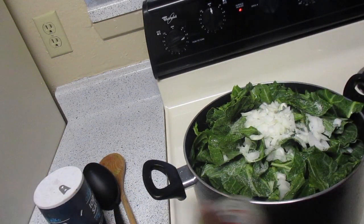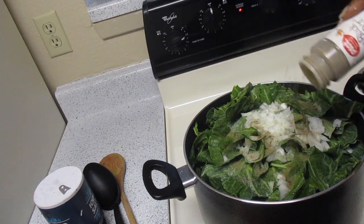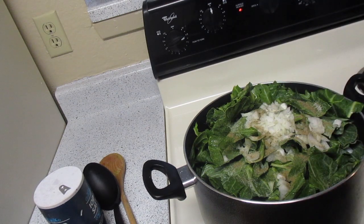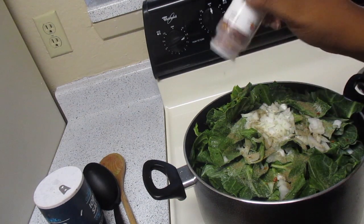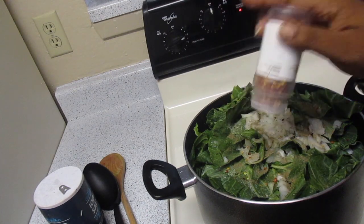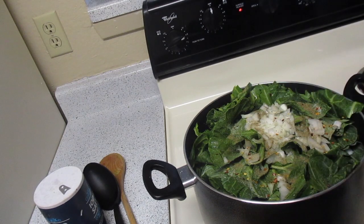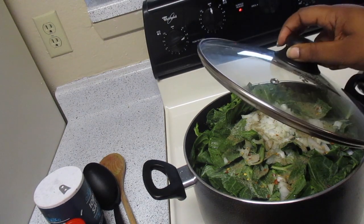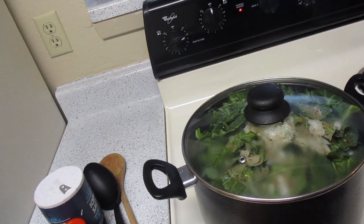Next I'm adding some ground black pepper. When I'm cooking greens I like ground rather than the flaky or coarse black pepper. Then I'm gonna add some crushed red pepper. Like I said in my last video I didn't use any crushed red pepper — I'm not a big fan of heat — but for some reason it is growing on me, so I chunk that red pepper in there. Cover it, leave it on medium-high heat, and watch it go.